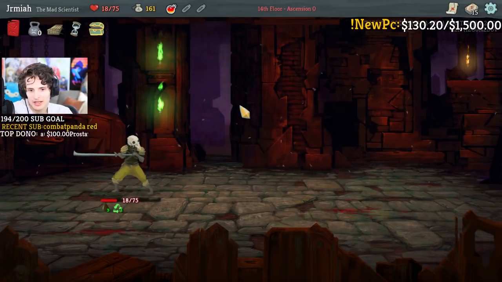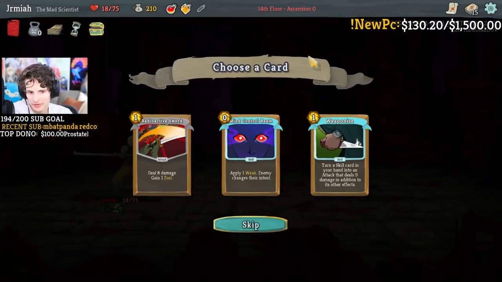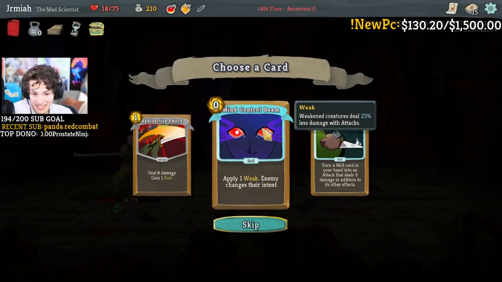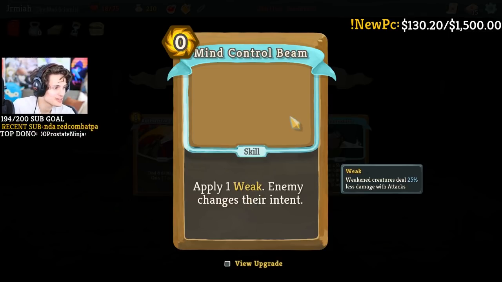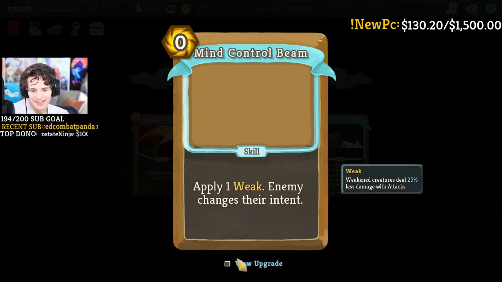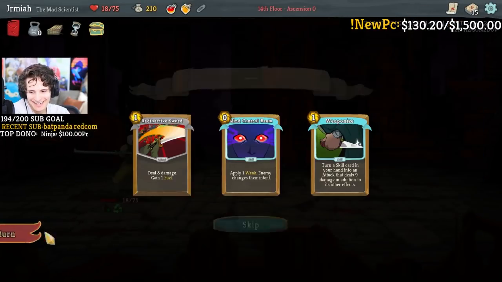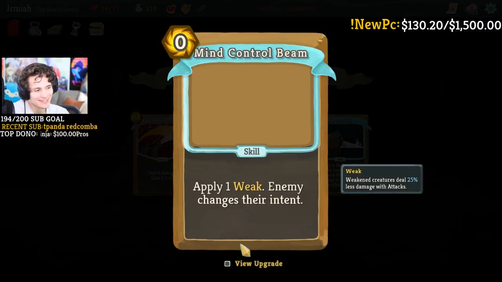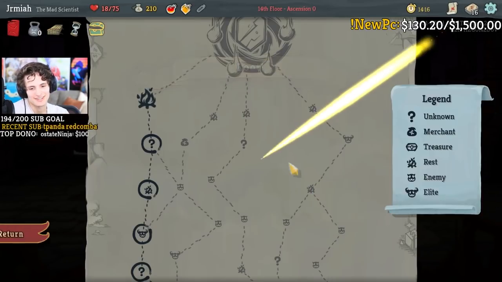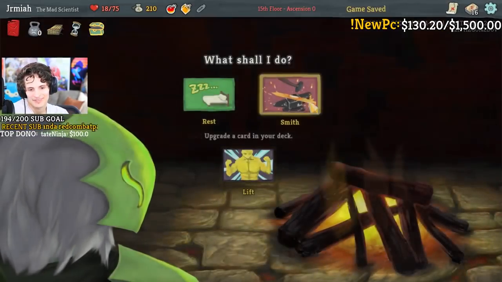Okay. I'm getting so overwhelmed by the cards, gotta make sure I'm not dying, right? Whoa, what is this? Apply 1 weak enemy chain. What? How does this work? Do I just, so if they're attacking, they make them not attack? That's weird. I wanna try this. Holy shit, what if I do this on the second turn of the Hexaghost? Does he not do anything? This is a game fuel. We gotta try this, guys. Let's try this out.